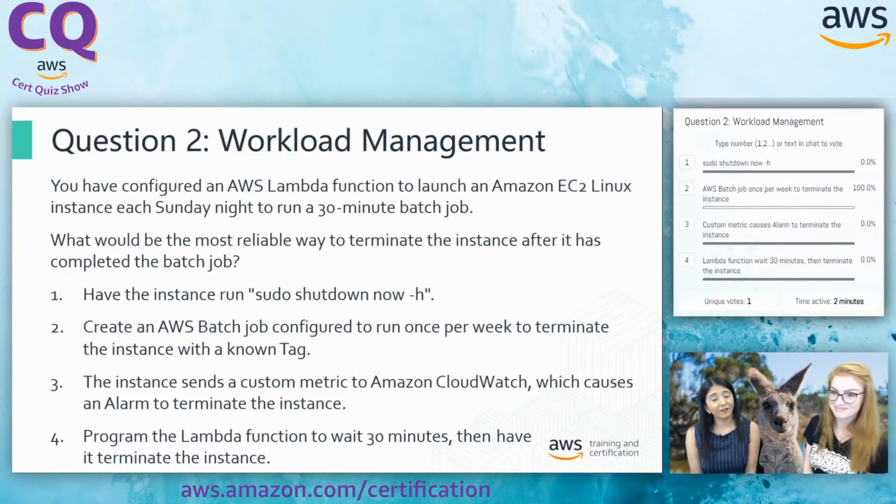Now, if I start from the bottom, I see a problem there straight away. It's a Lambda function, and a Lambda function waiting for 30 minutes and then terminating the instance doesn't make sense, because by default, how Lambda is architected, you have a default timeout of 15 minutes. So all of a sudden, you get an idea that Lambda will never be a solution, because you would not be able to wait for 30 minutes just for a batch termination.